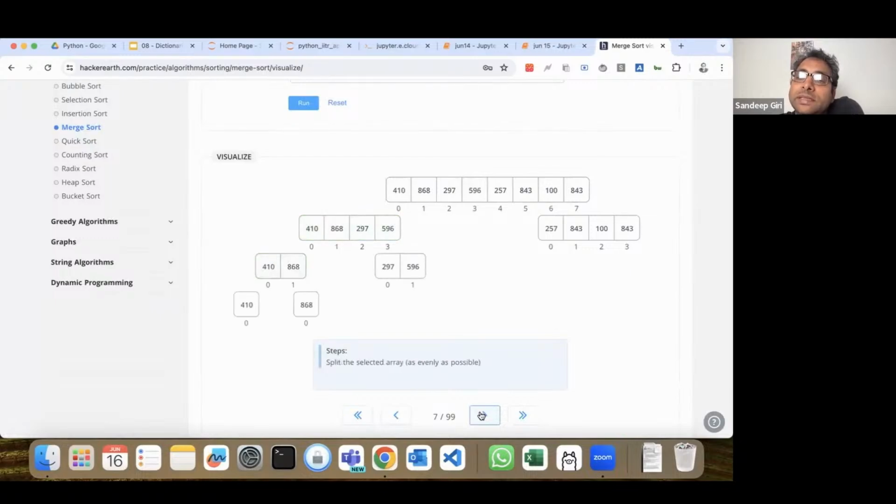Again, it divides them, until only one element is left. And when the element is that way, then it basically merges the list. So it does 410 and 868, ordered them. So it became this order.